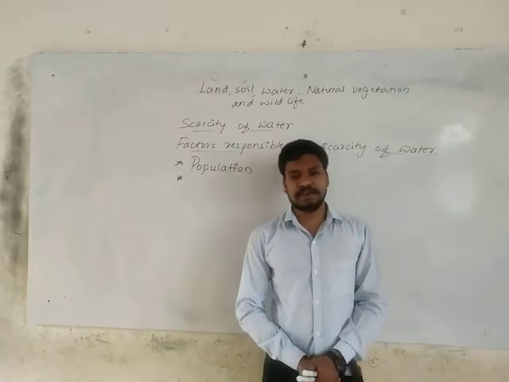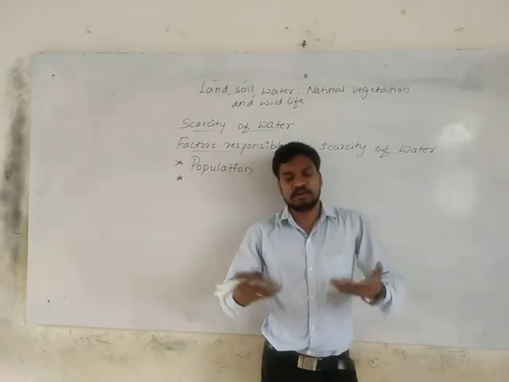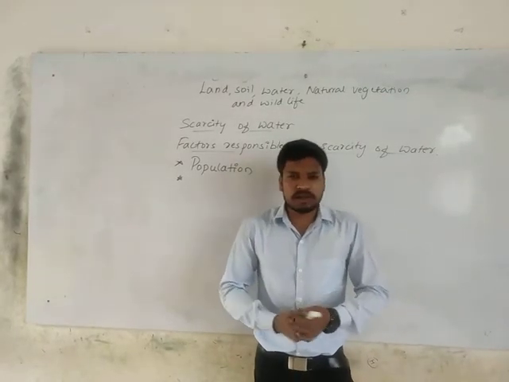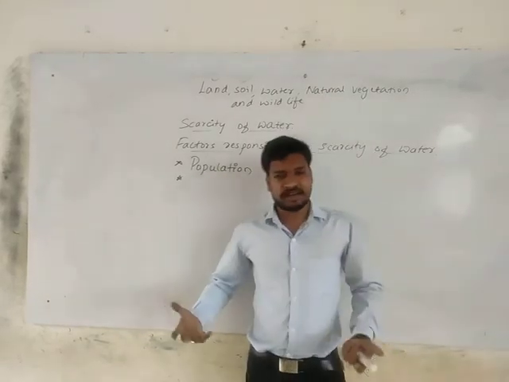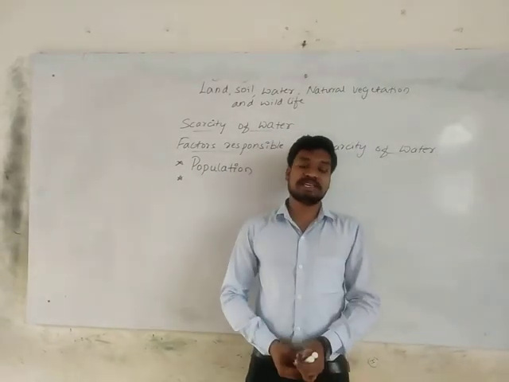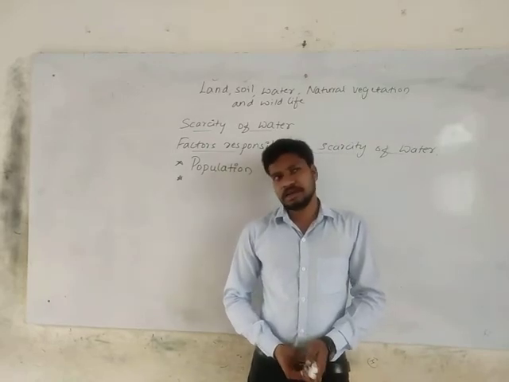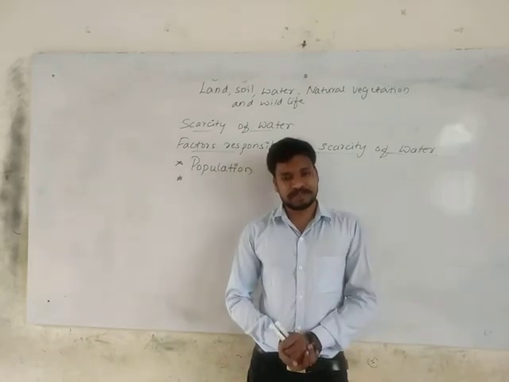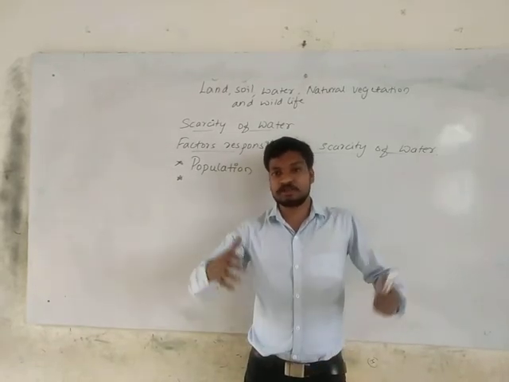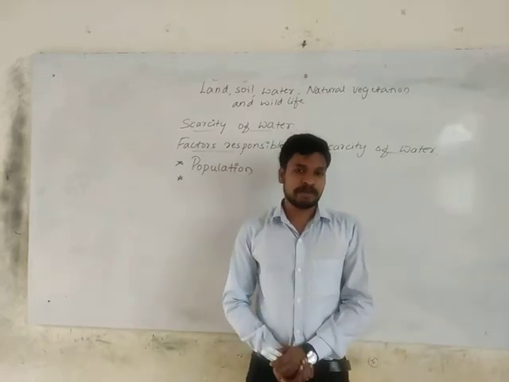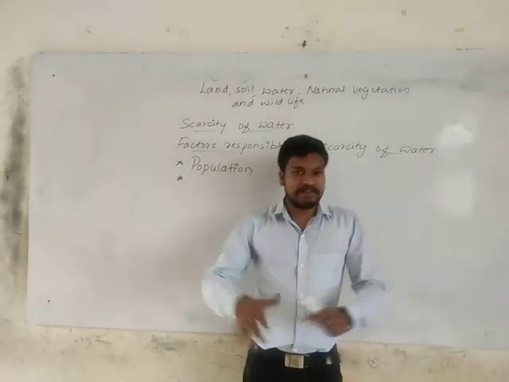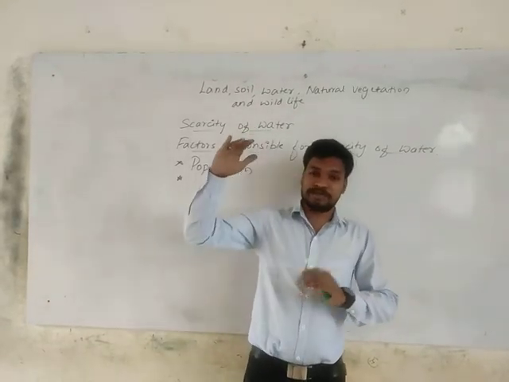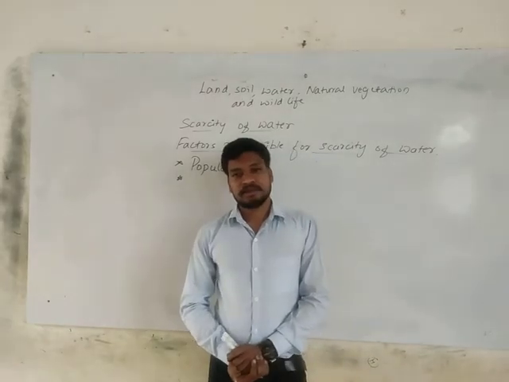Earlier, in the ancient period, people didn't know much about agricultural activity. When they got information about agriculture, they were growing the things they needed, like food crops, but there was not much demand at that time because they were not facing a scarcity, as the population was small and resources were more. Everybody was satisfied with the resources, but now the population is more and the resources are less.